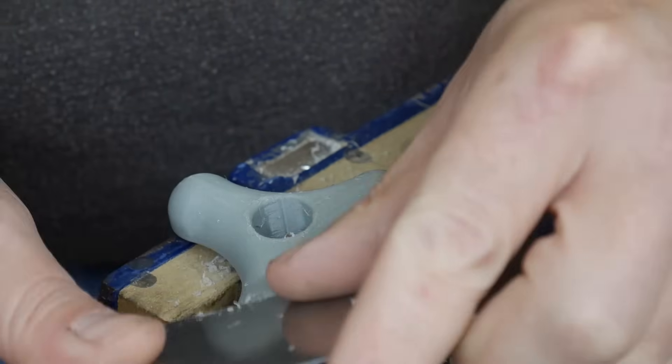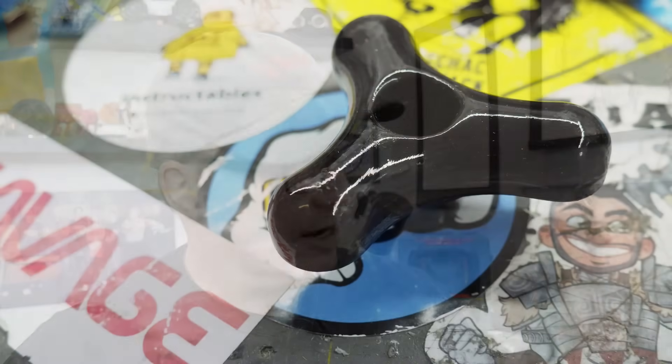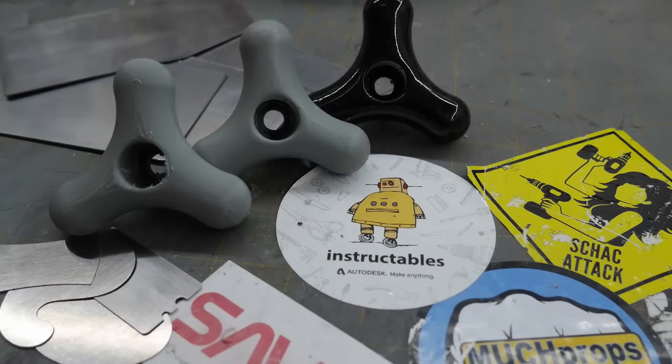This took me about 10 to 15 minutes to get to this phase — this is crazy. I honestly would have thought it would take a minimum of an hour to get to that sanding phase. Three coats of paint — literally three coats of paint and that's it. I roughed up the surface of the first one I scraped just a little bit with some 120 grit just so the paint would stick, then three coats of paint. Seriously, this is insane because it happens so fast.